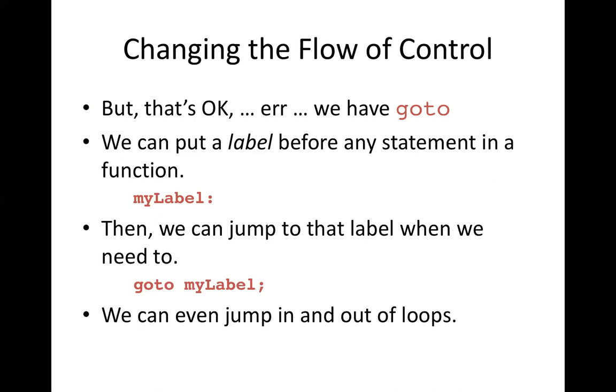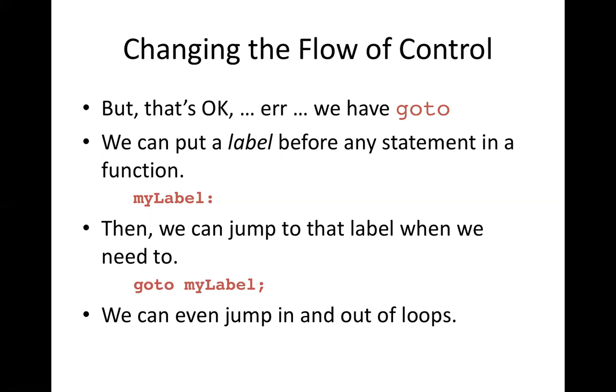The way it works is it lets you jump around anywhere within the same function. To do this, you've got to put a label in your code. And a label looks like this. It's just an identifier, like a variable name or a function name, followed by a colon. And the label is like a destination for a goto. You can jump to it from anywhere else in the function. The way you do that is like I'm showing down here: goto, and then whatever label you want to jump to. Here you don't use a colon. That was just defining where the label is. I do have a semicolon here because goto is a statement, so it has a semicolon at the end, just like any other statement.